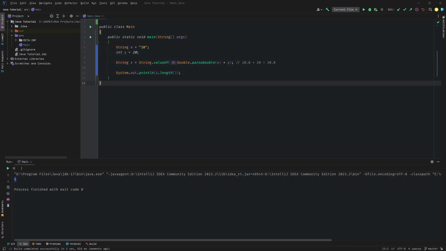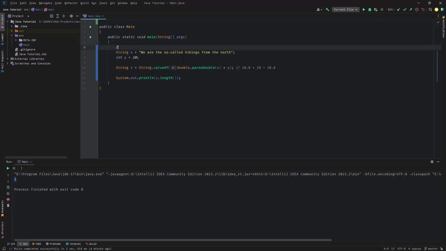However, there are some special characters that you should be aware of. For example, if I want to say we are the so-called Vikings from the north, but I want to put these Vikings inside double quotation marks, so that when I print it, I see double quotations around Vikings.